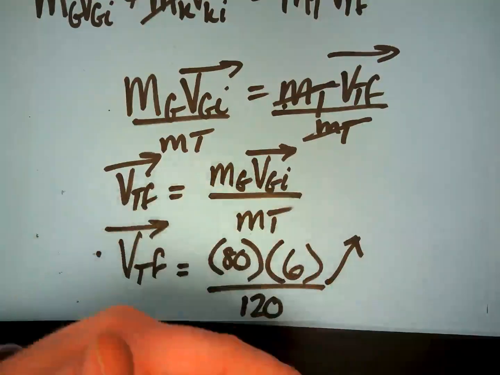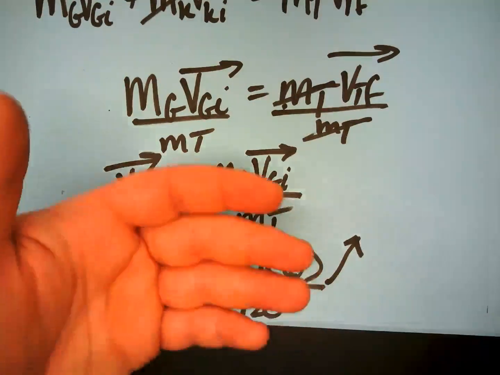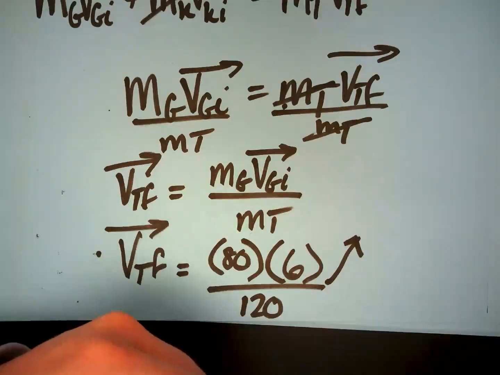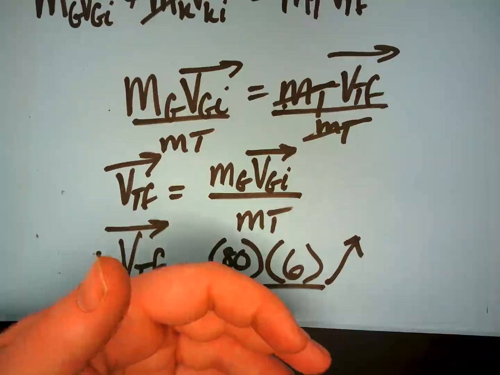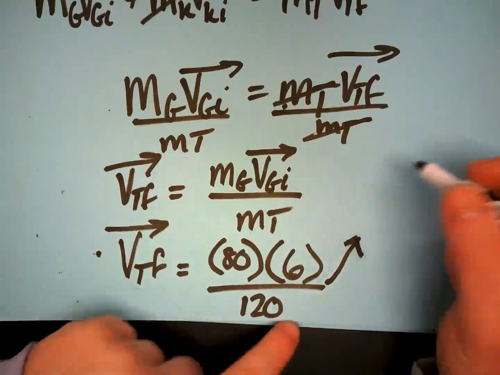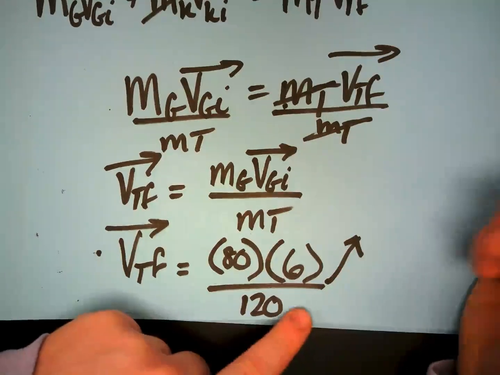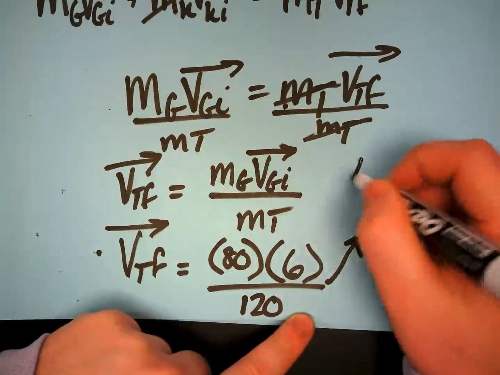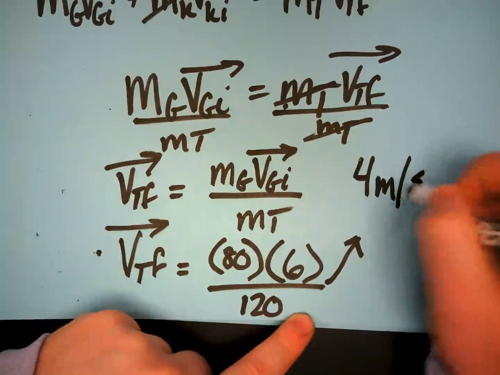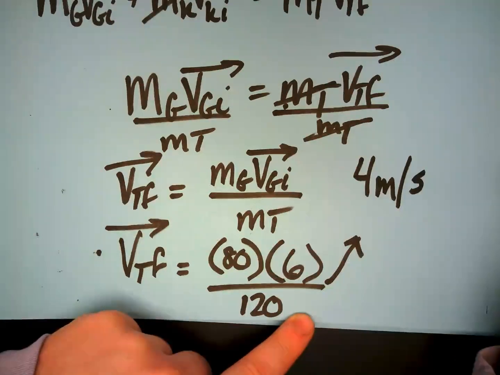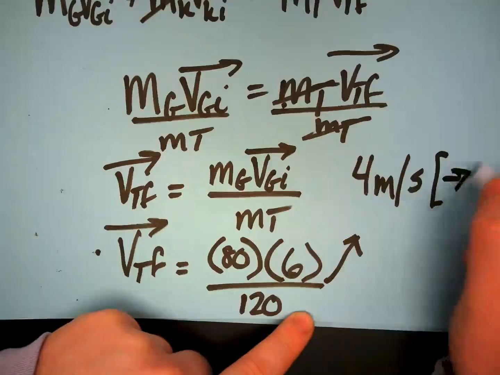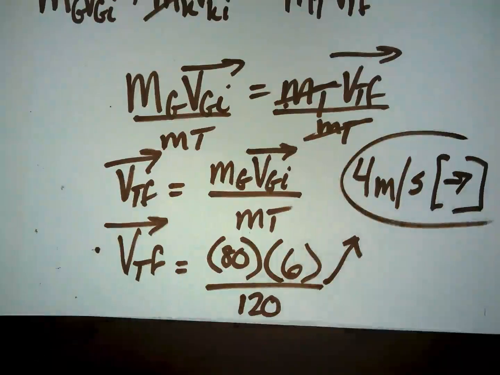Because if we didn't expect to go in the same direction, then we would have no momentum at the ending, and we'd have no velocity, which would mean that grandma came to a full stop. But we don't have that. In this case, it seems like we have a positive number here, which means that it's moving in the same direction as grandma, and it's at the rate of 4 meters per second, specifically in this direction. Okay. Cool beans.